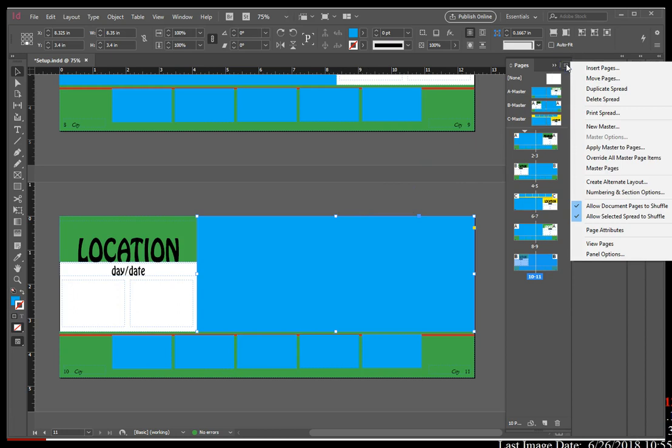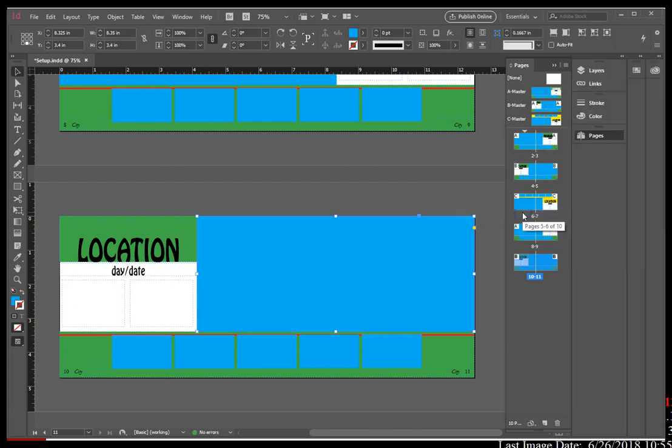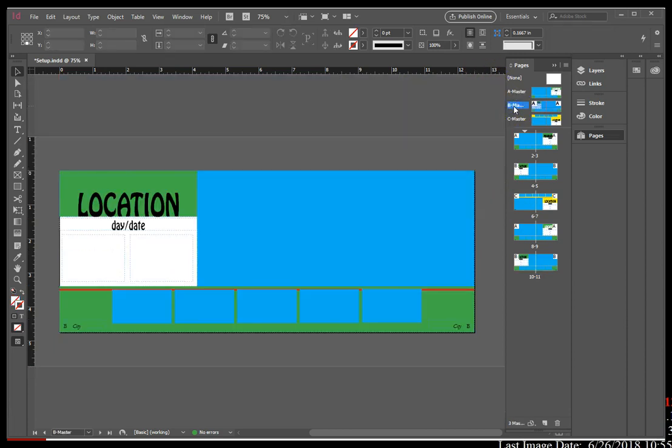Point to Master Pages. Then detach Selection from Master. Double click B Master. Then change the fill color on the large blue frame to red.